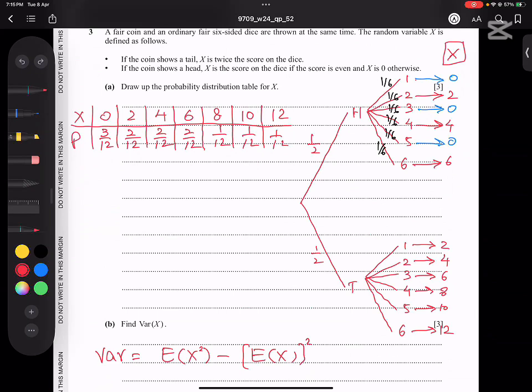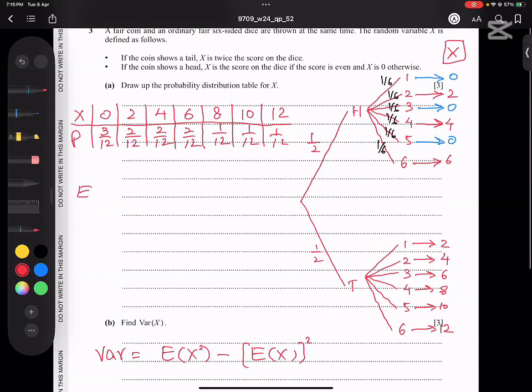Okay, first of all, I will go for E of x, and then I will go for the other part. So have a look now how we can go for E of x. Each x value multiplied by its probability, plus, plus, plus, all of them. The first one we don't need to multiply because it gives us 0. Space may be a problem, so I bring it down here. So this is 0, I'm not writing it.